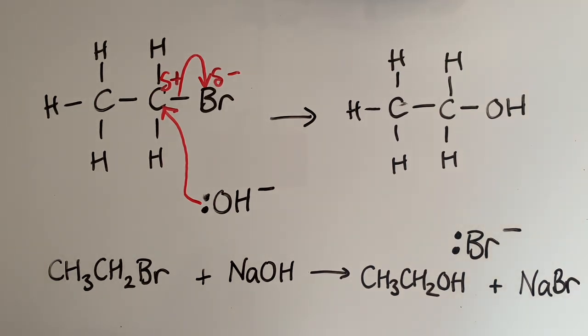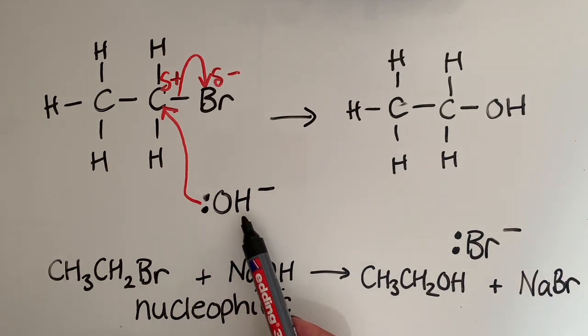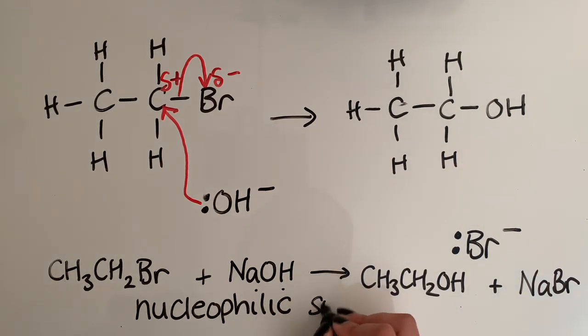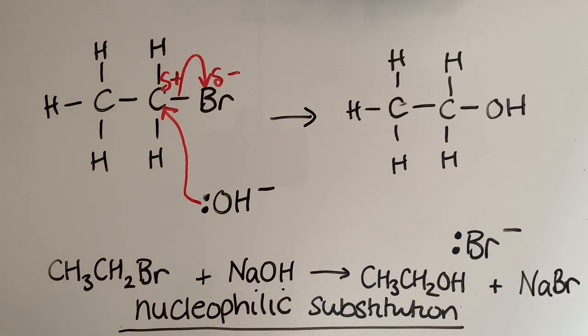So if we look at how we name this mechanism, the name of the reaction is just hydrolysis, but the actual mechanism, the step-by-step of what happens, because it uses a nucleophile, this is going to be nucleophilic. And because we started off with 2 reactants and ended up with 2 products, and hopefully you can see that the OH minus comes in and substitutes the Br, this is called a nucleophilic substitution reaction. Okay, so this here is the name of the mechanism of the reaction.